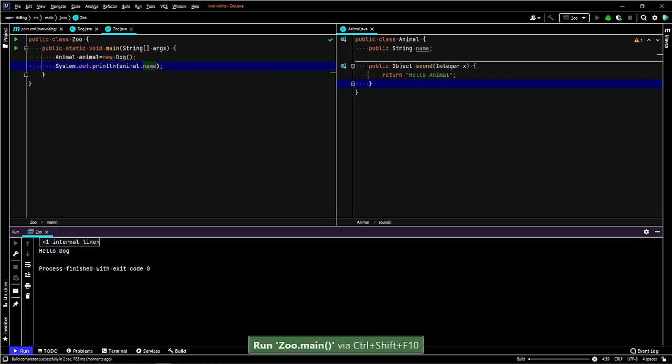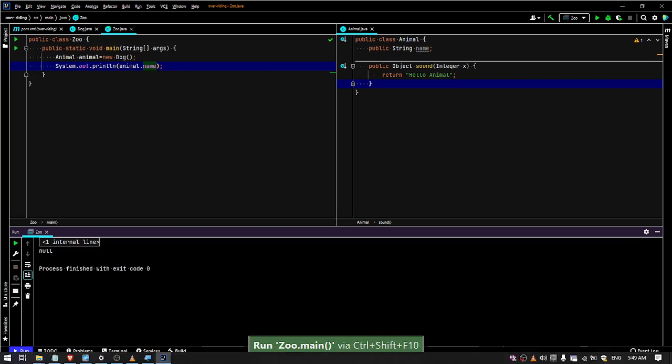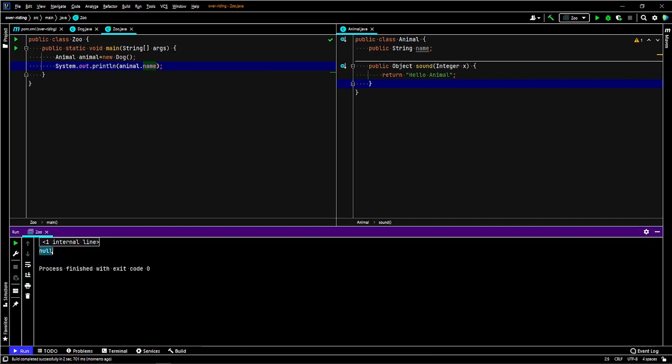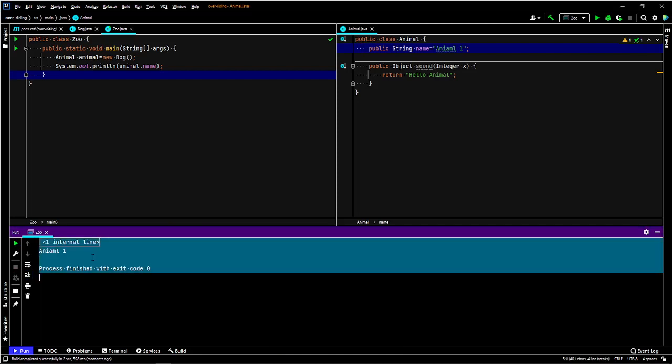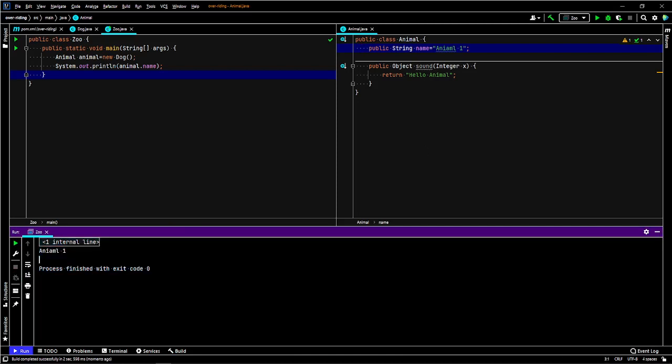Let's see what's going to happen. Okay, it's null here. All right, now let's give it a name, animal1, and run the program again. Now it changes to animal actually.